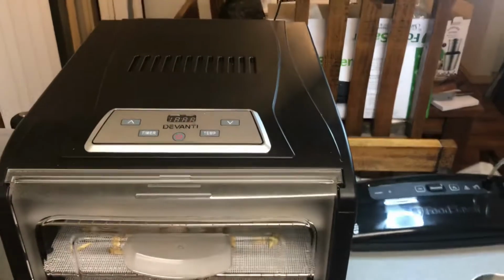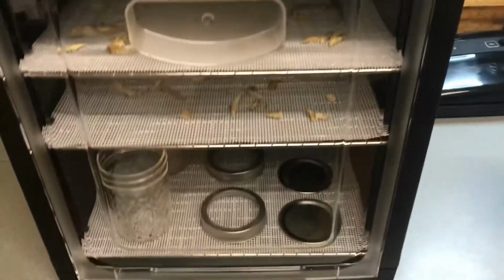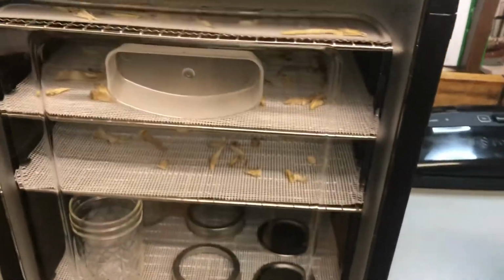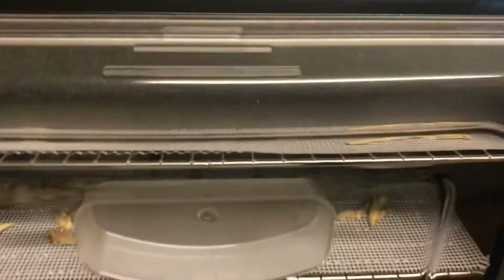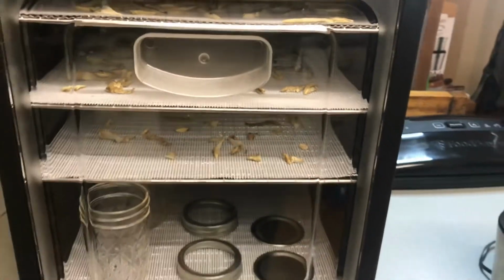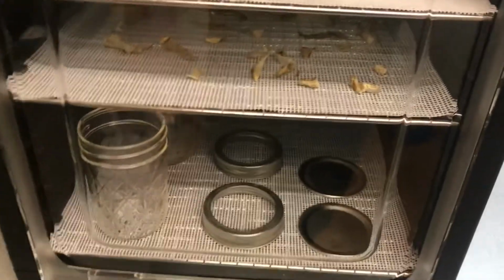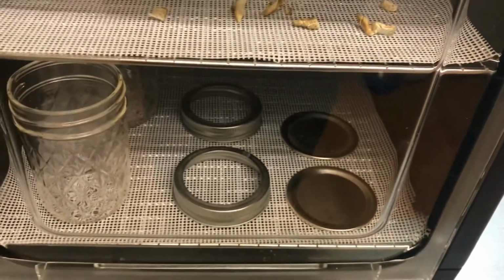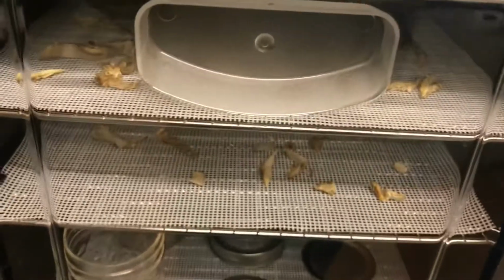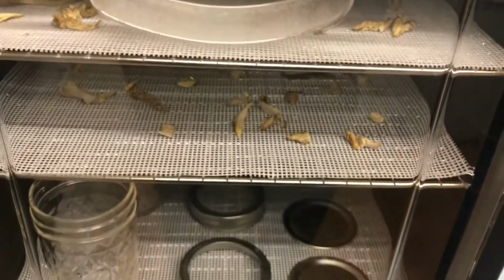All right, off we go and I'll show you what I'm doing. First up, we have my dehydrator. It is a 9-shelf unit, has adjustable temperatures, and goes all the way up to 70 Celsius, which I'm not sure what that is in Fahrenheit, but that is high enough that you can dry sterilize jars in it. So I've dry sterilized the jars, and also got the mushrooms in there dried off.